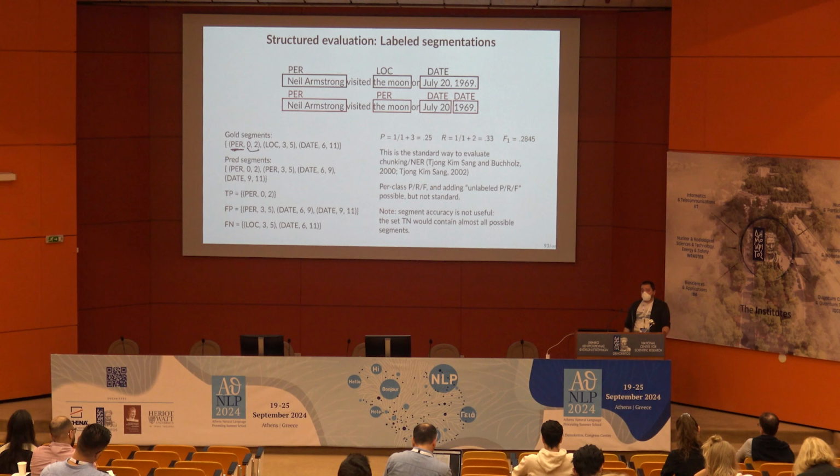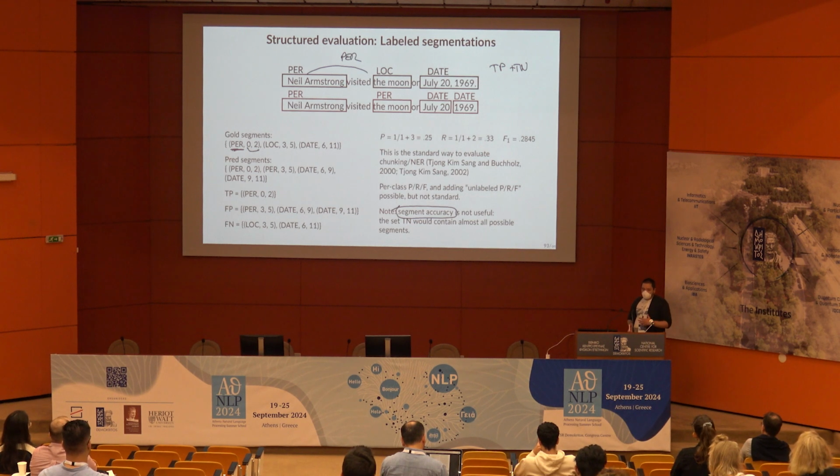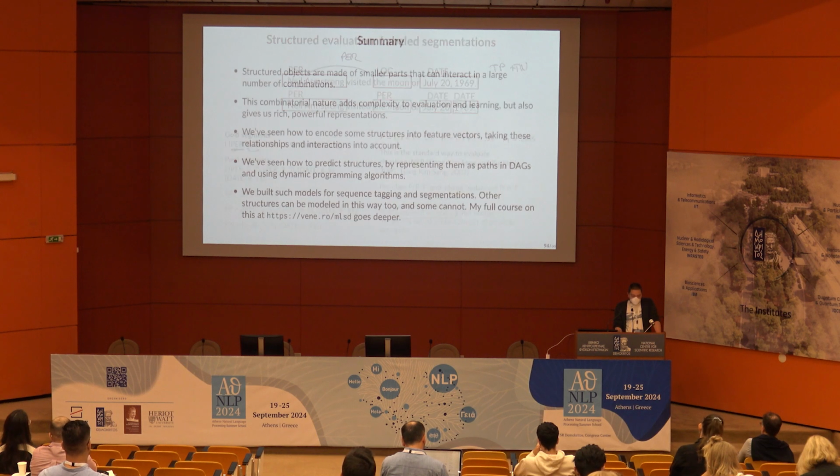As an interesting aside, an annoying thing that happens in structure prediction is that you cannot actually usefully think of accuracy metrics here, just precision, recall and F-score. Why is that? Remember, for accuracy, you need true positives and true negatives. In this case, true negatives are all of the possible segments that do not appear in either of the two. But there are so many of these. For instance, "Armstrong visited" with the label of person is a true negative. So almost all segments are true negatives, which means if you try to compute accuracy, you would get 99% sort of numbers. So it's not at all useful. That's why we use precision, recall and F1 for this sort of problem.